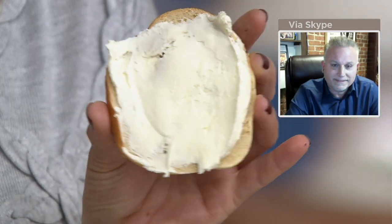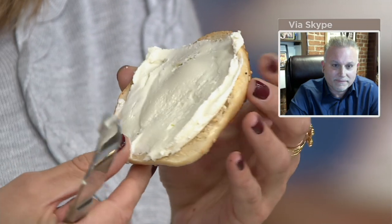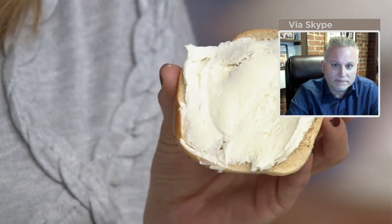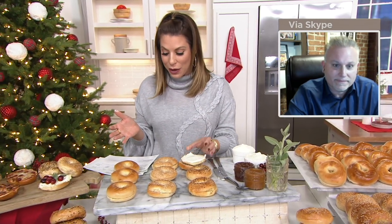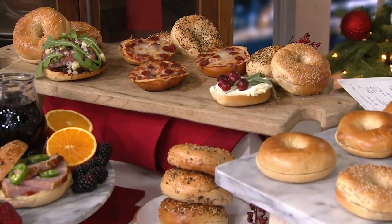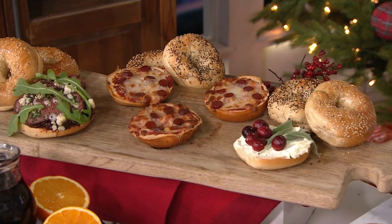This is my personal favorite way to eat this bagel — toast it on the everything bagel and put cream cheese on. But it's not just for breakfast anymore. We're all making more meals at home, so we have some great ideas here: pizza bagels, ham on the bagel, peanut butter and banana on the bagel — lots of different options. You can do anything with a bagel; it's for every meal.